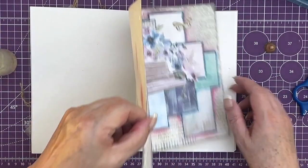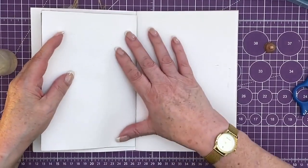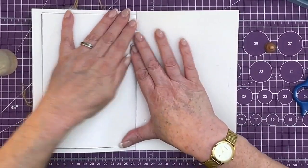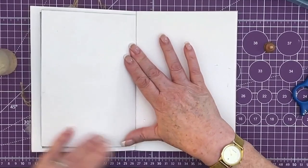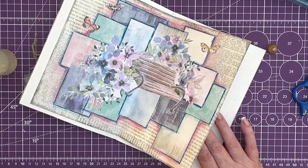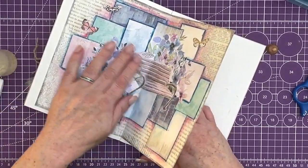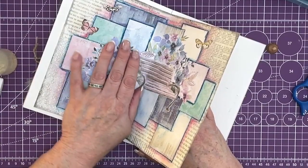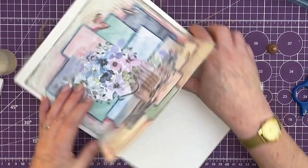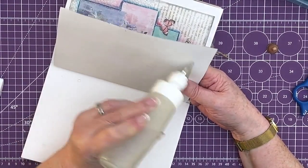Okie dokie. Right. Let's get that right in the crease, because we want it to fold, don't want it to tear. Just give that a good push down. Lovely. Don't think it's exactly straight, but was anybody expecting it to be straight today? There we go, on the other side. Book's getting quite chunky now.